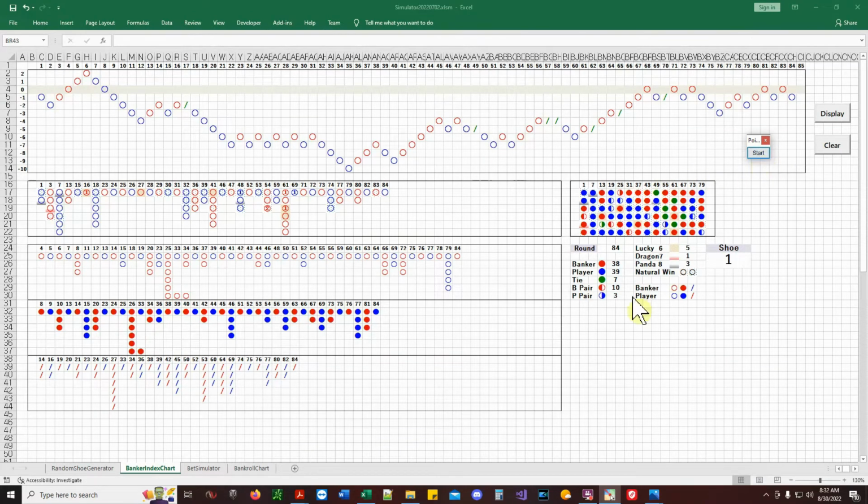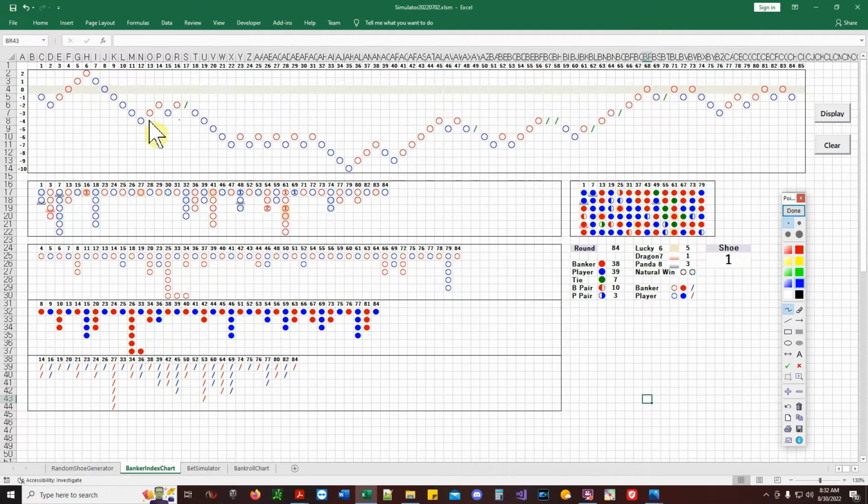Okay? Now, with that being said, when you add one to the graph, you get a banker. When you subtract one, you get a player. Okay? The first approach is you decide what trend you are in. Are you in a banker's shoe or a player's shoe? That's the first thing we're going to talk about. What trend are you in? What is the bias? Is the bias favored to the player?